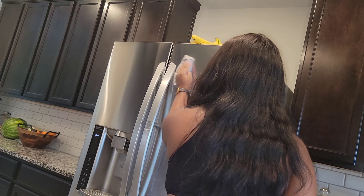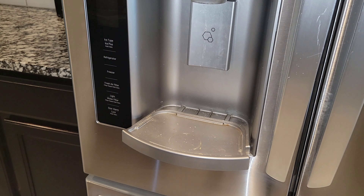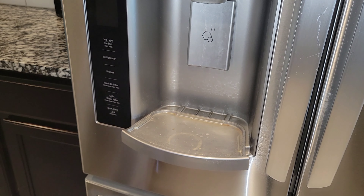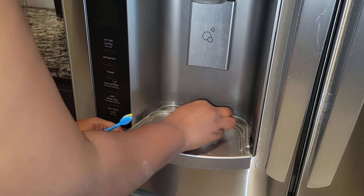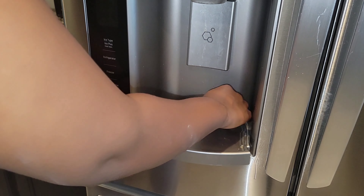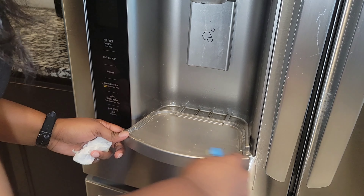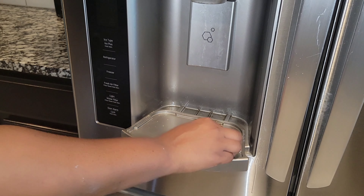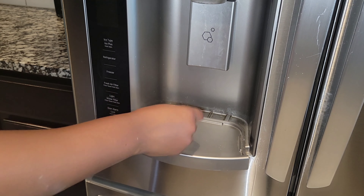I'm cleaning this area off with my Weiman stainless steel, then following up with some multi-purpose cleaner to get rid of calcium buildup from water. I did have to pull out my handy dandy toothbrush to get into those creases and crevices on top of and behind this part. Off camera, I'm also washing the grate that came with this portion. Just going to keep going and going.